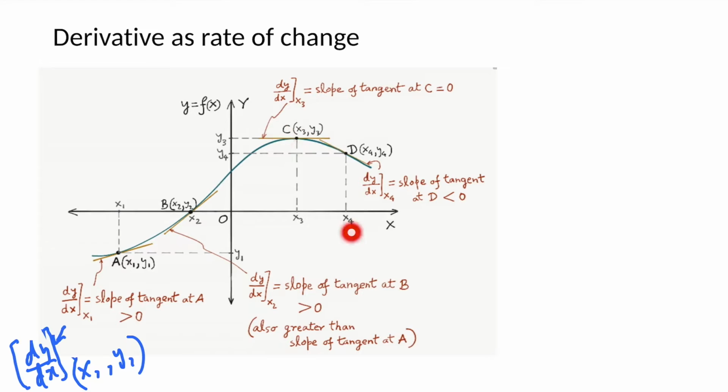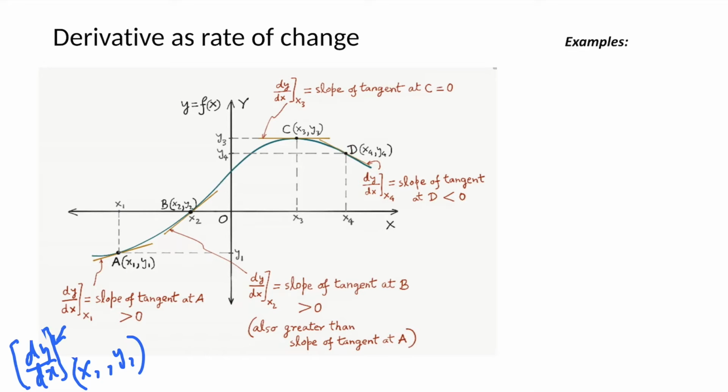Now look at this point x4, and at that point the point on the curve is this D, and the slope here is negative, right? And therefore that would imply that as x changes, y changes in the opposite direction to the x. So, if x changes by a small positive value, the y would decrease. That is what we mean by negative slope. And if x decreases, which means we go from right to left by a small quantity, y would increase by a small quantity. Okay, so let us now look at some real world examples where we apply these notions.